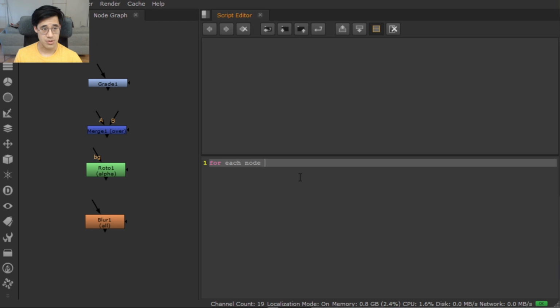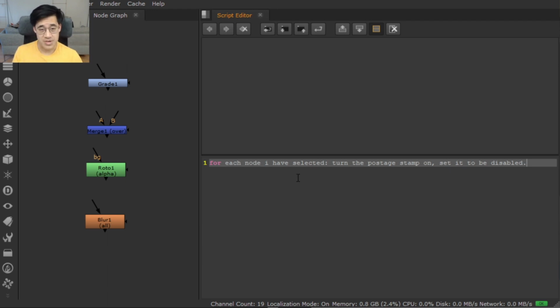For each node I have selected, actually, I'm going to be more obvious. Turn the postage stamp on. Easy. I want to turn the postage stamp on and I want to disable it. Why you would do this, I don't know. Why I'm doing it is because it's a great demonstration, nice and obvious on screen.